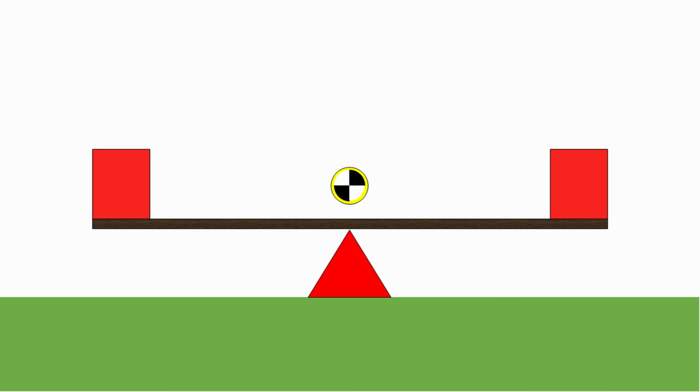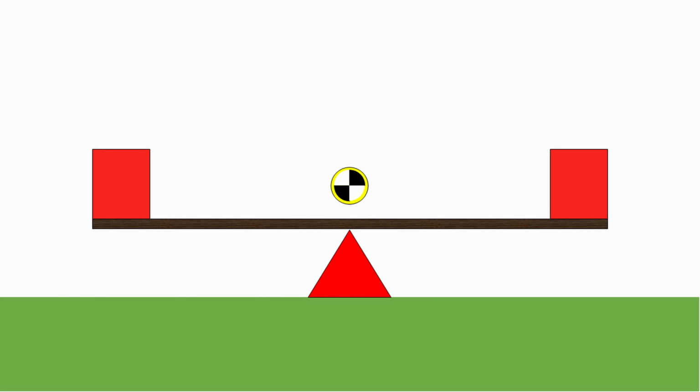You'll notice that the centre of gravity is not inside either of the boxes, or indeed inside the seesaw. The centre of gravity is kind of floating about in space. For that structure of plank and two boxes, its centre of gravity is actually sitting in fresh air, not inside any of the structure. And that can be the case with vehicles. You can end up with the centre of gravity potentially sitting in the fresh air inside the cabin, or even inside the load bed or something like that. So it doesn't have to be where the mass is. The centre of gravity doesn't indicate where the mass is, it indicates where the mass is acting.